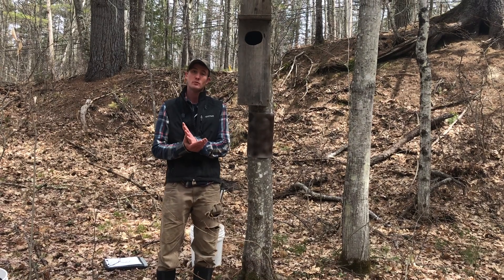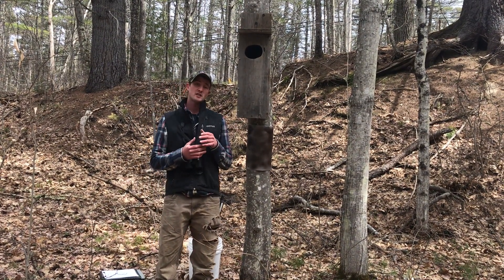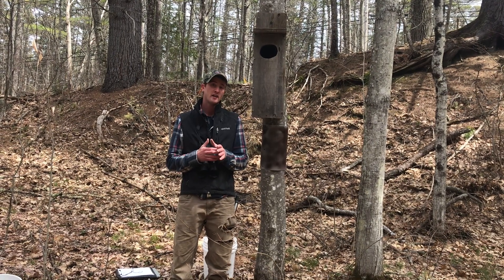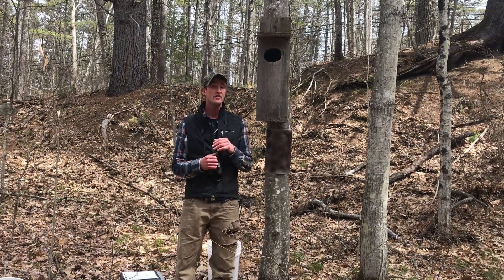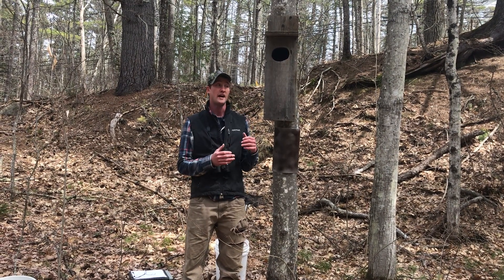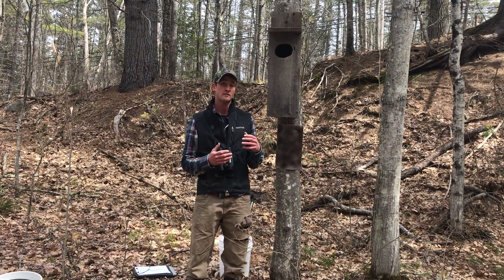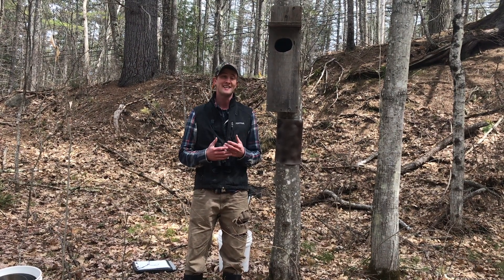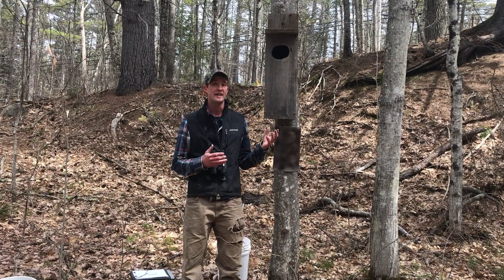We've deployed a couple of wood duck boxes today, but we've taken special care to make sure they aren't close to each other and aren't visible from one to the other. That's because wood ducks are very secretive birds — not just towards humans and potential predators, but also towards other wood ducks. A mother wood duck wants to make sure her prime real estate isn't found by another female, because wood ducks do something called egg dumping. If another female who hasn't found a home finds where a nesting female is, she'll lay her eggs there and try to make the other female raise her babies. A female wood duck can lay 10 to 15 eggs, but if she comes home to a nest with 30 eggs in it, there's a great chance she'll just abandon it. So putting up a bunch of boxes close together can actually be more harmful than helpful.